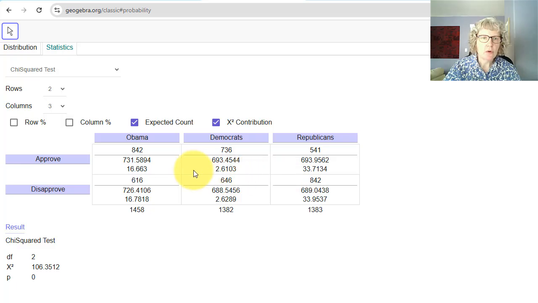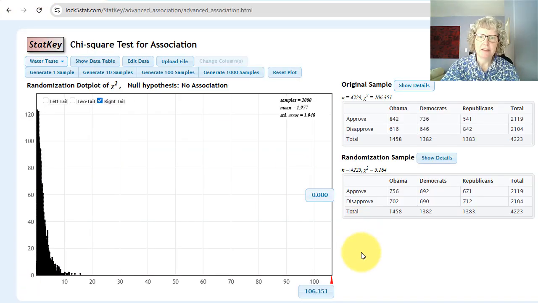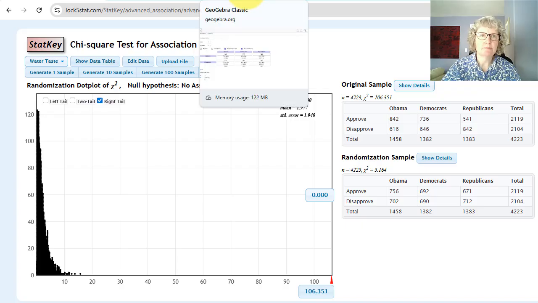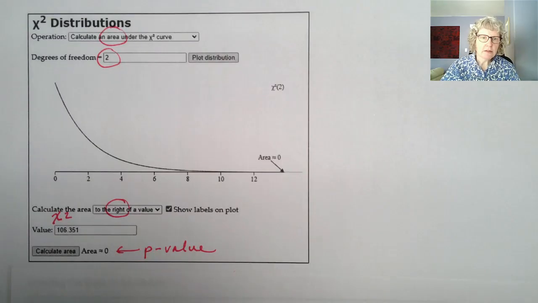Okay, great. So you can also use this, just depends which one you prefer for entering the data, really. I think GeoGebra or StatKey, they both will give you the chi-squared value. This one, remember, this p-value is the theoretical one, so that's good to know, versus on StatKey, this is the simulated. And remember, not much difference here, but there could be, depending on the situation. Okay, so let me go back to the notes.